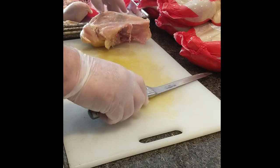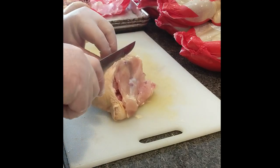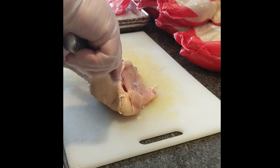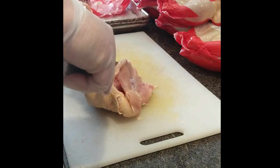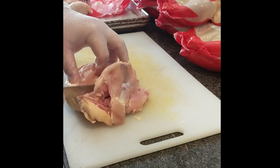That's 1 breast. 2nd breast, same thing. Find the bone. Cut down the side like that. Cutting from the front this time. No difference. Follow the breastbone.